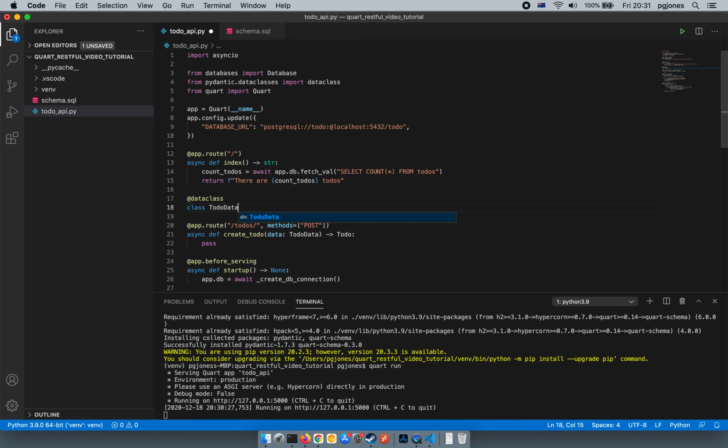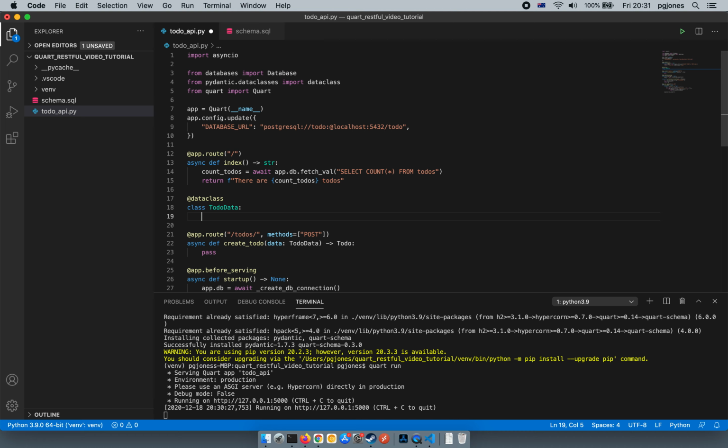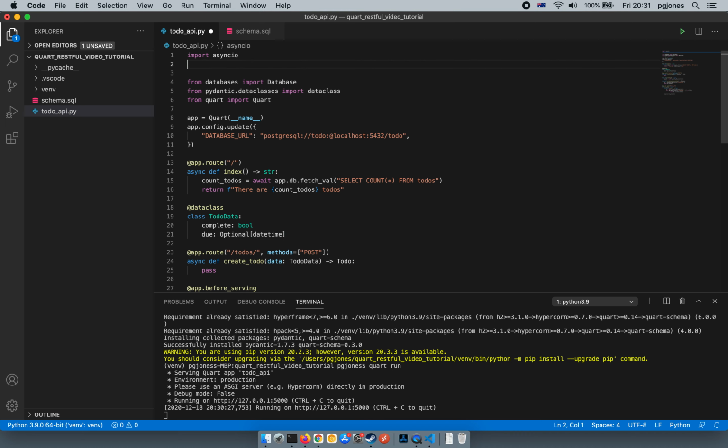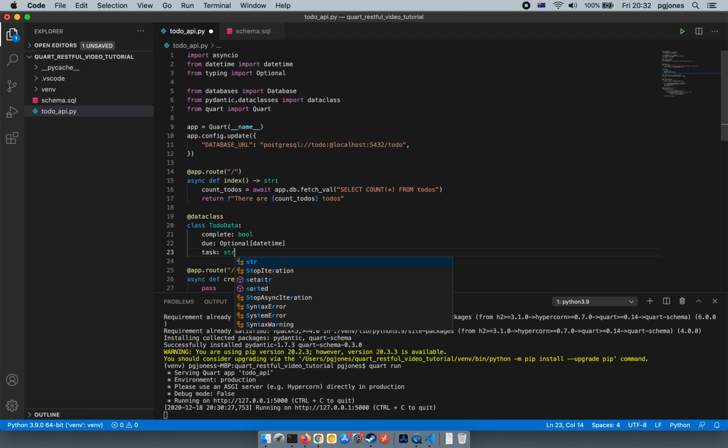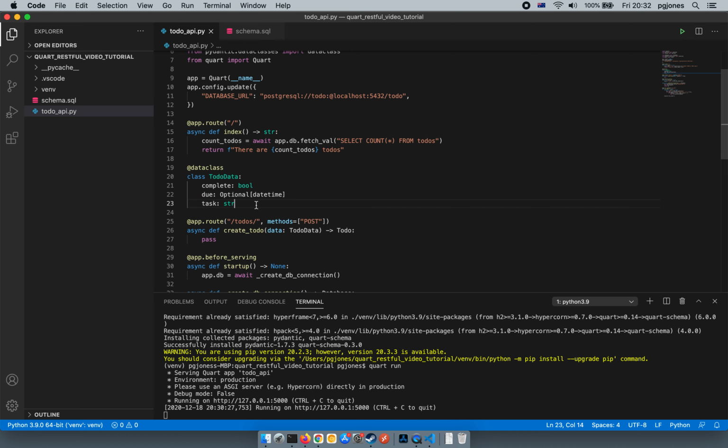Class ToDoData. ToDoData consists of complete, which is a bool, a due date, which is an optional datetime, both of which I now need to import: from datetime import datetime, from typing import Optional, and a task description, which is a string. There we go. So that's the ToDoData.